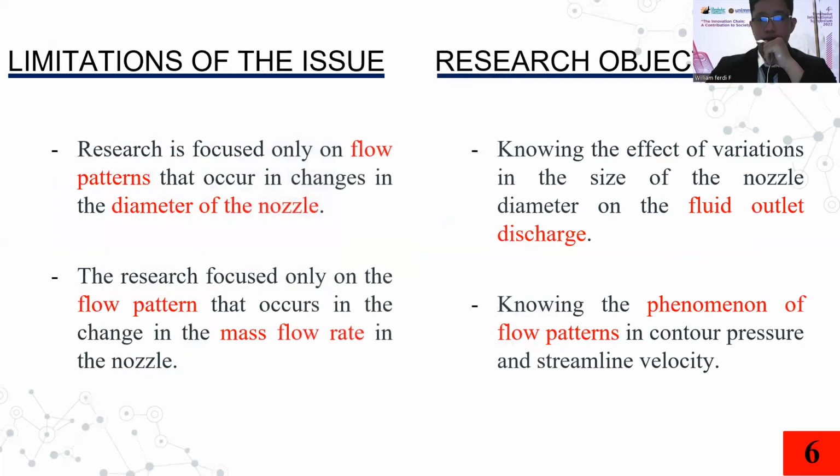For the limitation of the issue, the research is focused only on the flow patterns that occur with change in the diameter of the nozzle, and on the flow pattern that occurs with change in the mass flow rate in the nozzle. The research objective is to know the effect of variation in the size of the nozzle diameter on the fluid outlet discharge, and also to know the phenomenon of flow pattern in the counter pressure and also from streamline velocity.